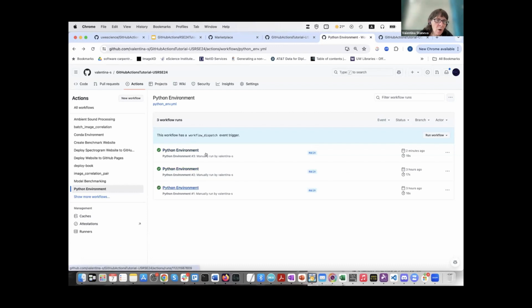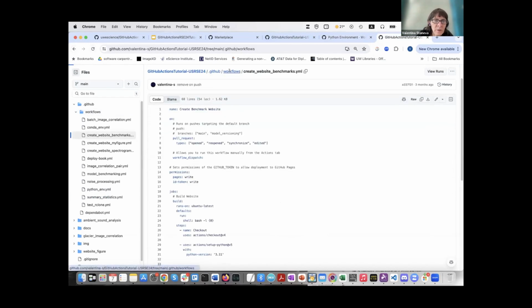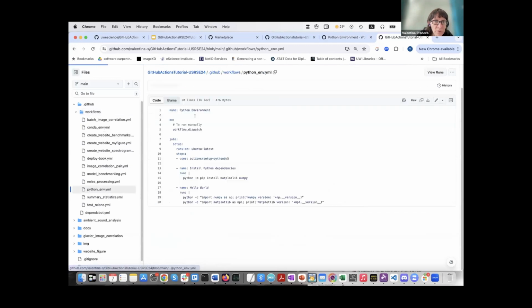So I want you all to either run this one, or we had a conda environment too, and edit something in this YAML file. There are several things that you can edit. You can edit the event on which you run it. As I said, it's run workflow, which means workflow dispatch. But you can edit to make it on push, and you can test by pushing something. So here it's workflow dispatch, but you can change that and try some other options.